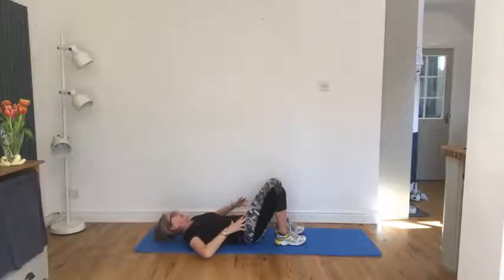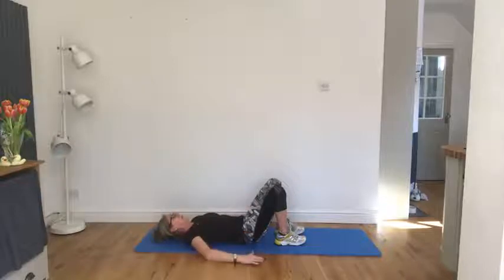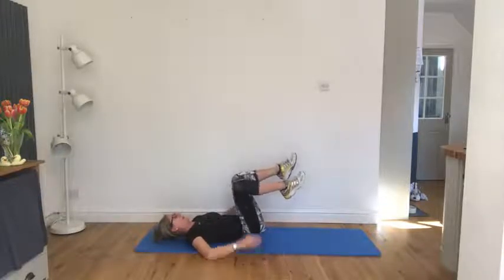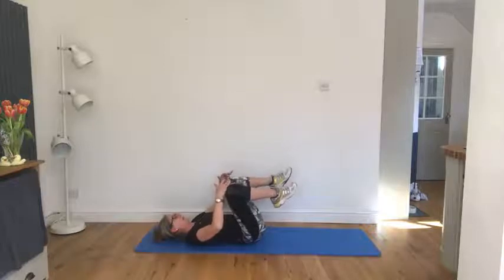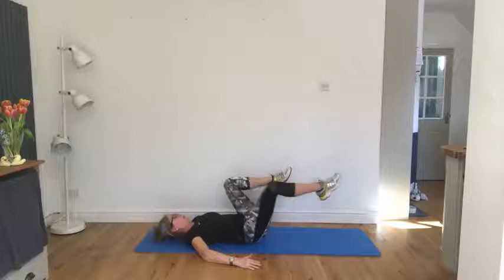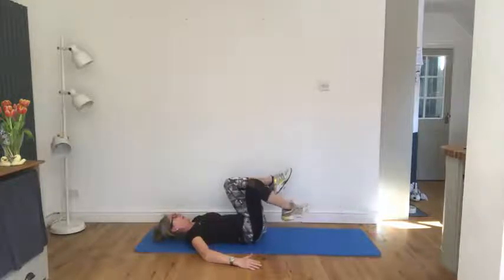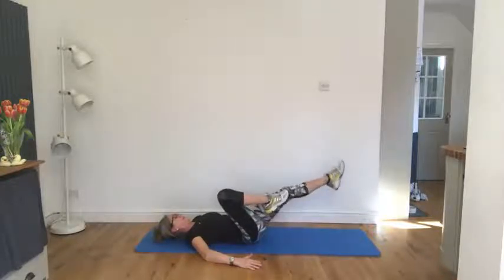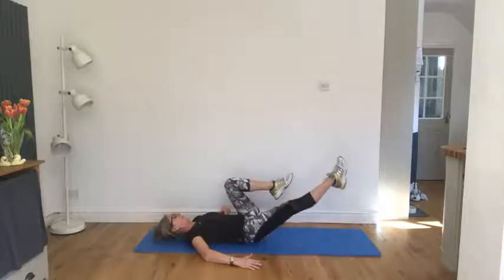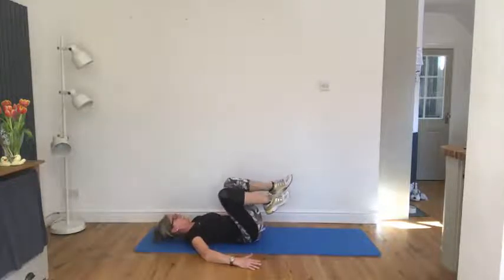Slide down. Excellent, we're gonna add. Arms down, head down. Right leg up, left leg up. Now bring these knees in. Hold it there. One out, one in. One out, in. I would like you to keep your back close down into that floor.